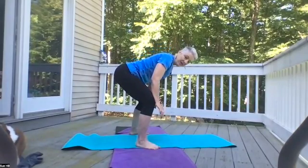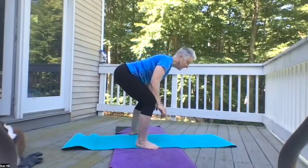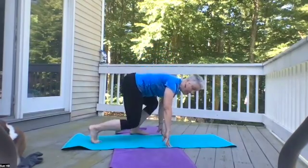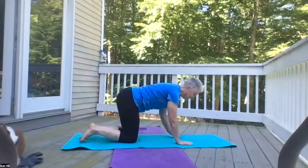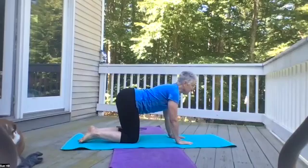Slide the hands down heavily so that the knees push into the arm. This will help with kind of a micro massage. When the fingertips hit the floor, one knee down, other knee down. From tabletop, cat and cow is what we call it. Breathe in, look up, tailbone up.